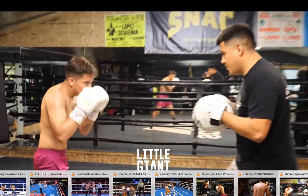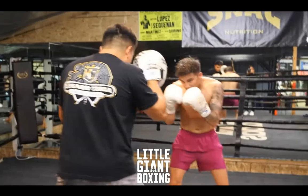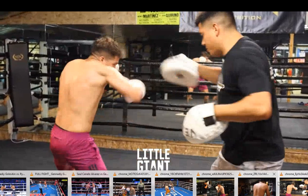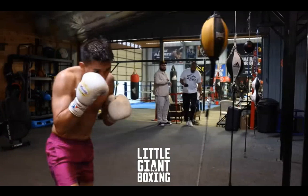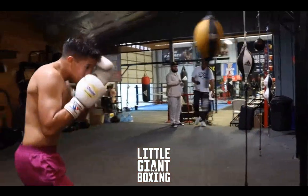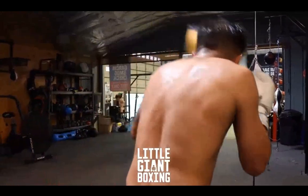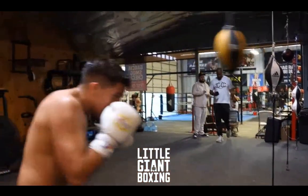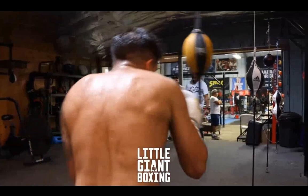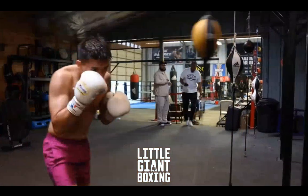One thing I want to point out is these are not particularly super exciting and don't look necessarily as fast or sharp, because he's on the mitts, and usually the focus is to hit hard on the mitts — people want to show off. Even though that's not what the mitts are for; the mitts are for you to learn the position. You want to hit the heavy bag hard, but you need to practice those pivots. Front foot here, and now he's going to pivot with the pendulum step, and now he gets back onto the line and throws a combination.